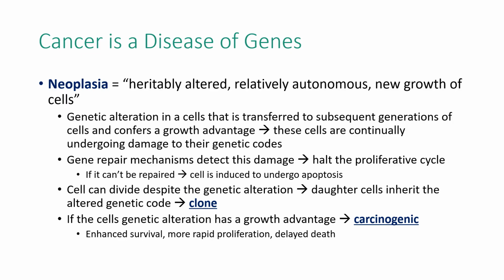Genetic alteration occurs, the damage is detected, repair should happen. If repair fails, apoptosis should occur. If neither happens, the cell divides anyway. And once that cell divides, well, congratulations. You now have a clone. This is why tumors often look monotonous, repetitive, or clonal, because they literally are. It's like photocopying a typo 10,000 times and then wondering why the document looks wrong.